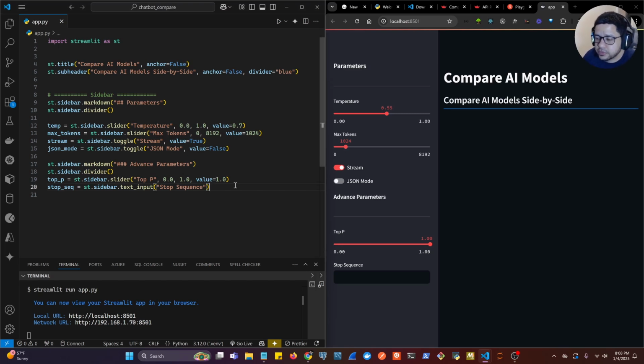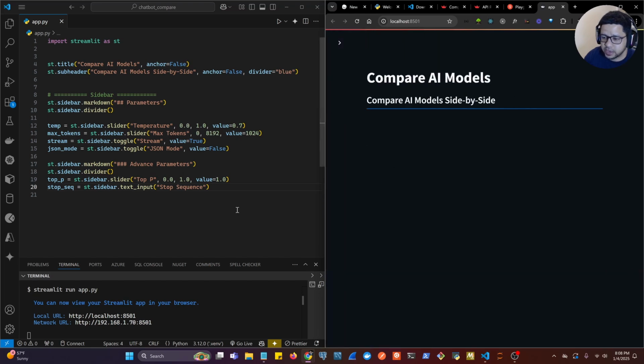Cool. So we're pretty much done with the sidebar and all the different parameters that we need in order to build the playground, which you've seen before if you watched the previous video. But now let's go down here and we're going to start building into the main page here. So we can actually close the sidebar here. We can reopen that if we want to, but let's hide it for now, so that way we only focus on the next part of the application.